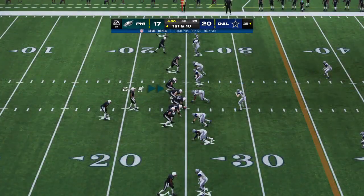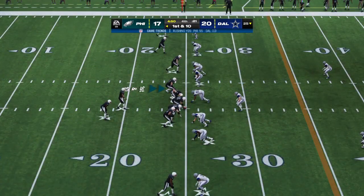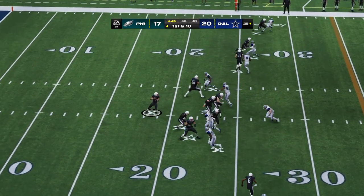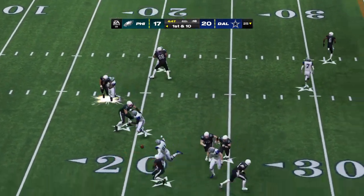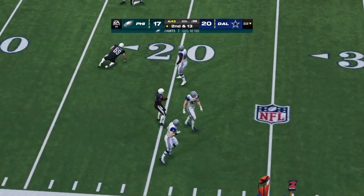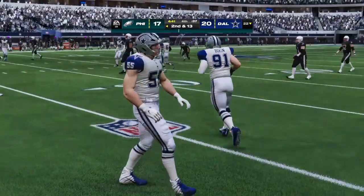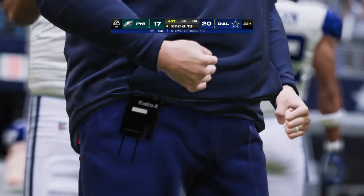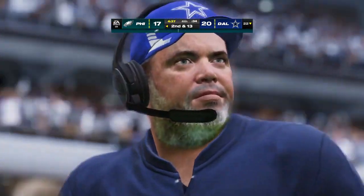Hurts and the Eagles come up here 1st and 10 at their 25-yard line. They'll come out throwing here to start the drive. He's going to flip that out to the flat. It's complete. And this one goes nowhere. Losing yardage back at the 22. But despite the completion, they're going to wind up losing 3 there.